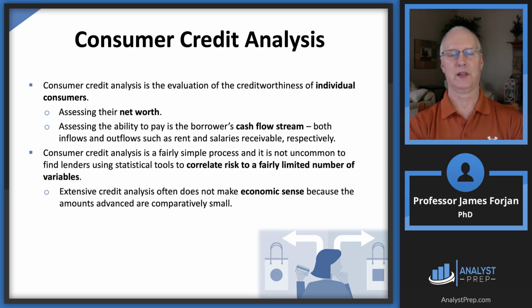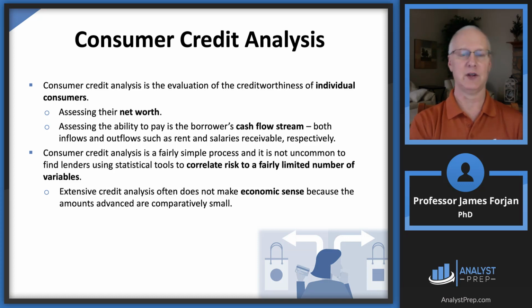Now, one of the interesting things here, and you guys should remember this conversation when we talked about correlation analysis and we talked about copulas, these variables that determine the credit score of individuals are probably not unrelated. And what financial institutions have found is that there are some fairly limited number of variables that have relatively high correlation that are indications of the ability to repay.